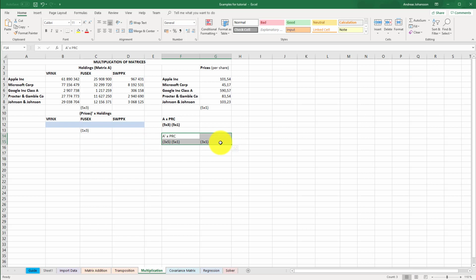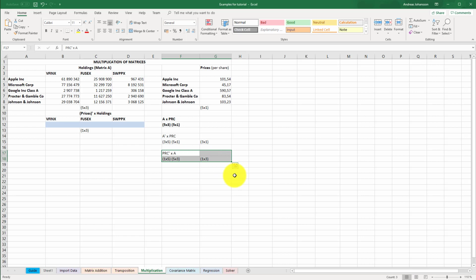So what we can do instead is switch the positions. So we take the price, we transpose it, and then we multiply it with the A matrix. If we do that, we're going to get a transpose of the price vector, which means this is a 1 by 5. We want to multiply it with the A matrix, which is a 5 by 3, which means that the inner dimensions match, and the output is going to be a 1 by 3 vector, which means that this is probably what we're looking for.